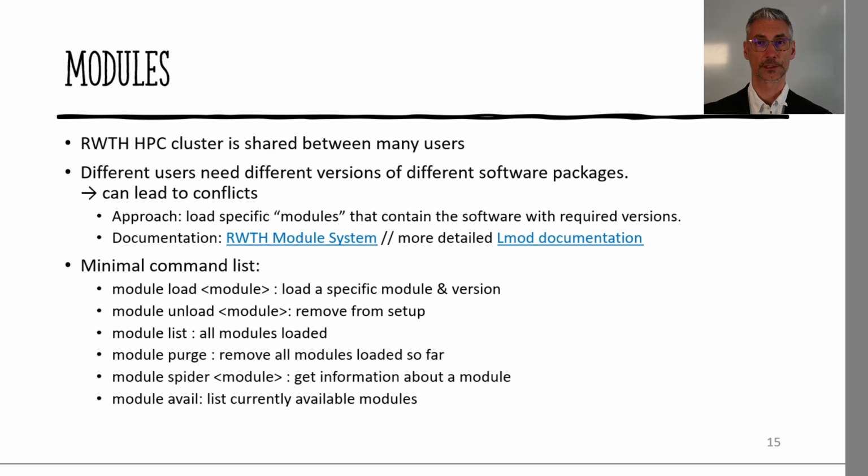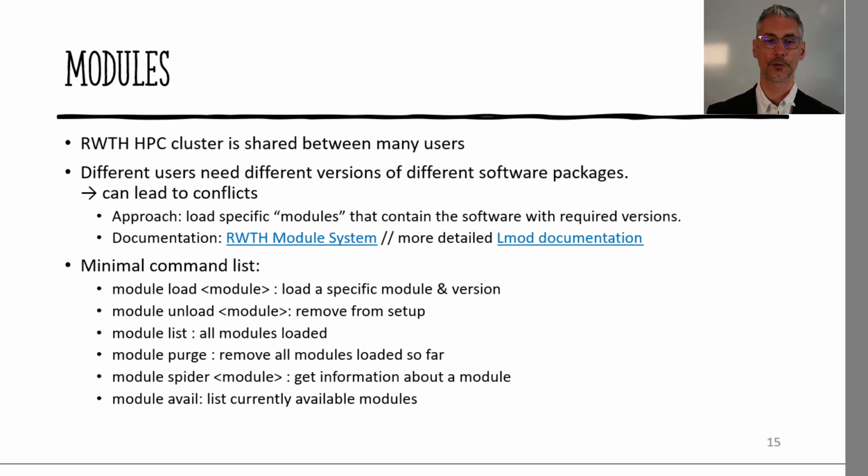So one solution to this conundrum is to put everything into so-called modules. The compute nodes and also the login nodes are sort of bare bone to start with, and if you then need a specific part, for example a given Python version or GPU drivers for deep learning and so on, these are put into modules, right? And this module system allows different users to load modules in different versions depending on their requirements at the same time in their environment. There's more documentation about the module system there.